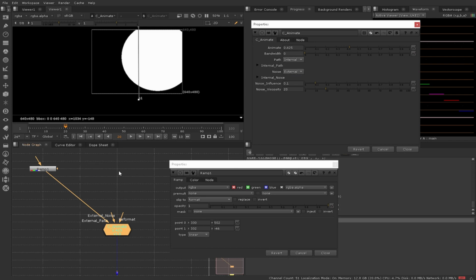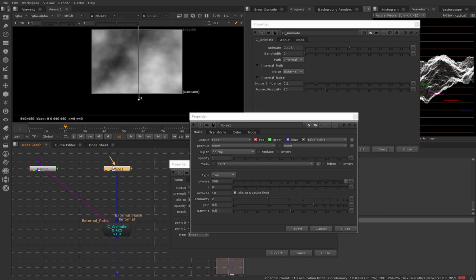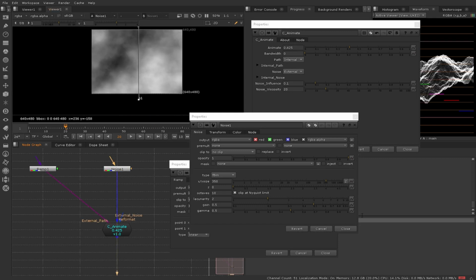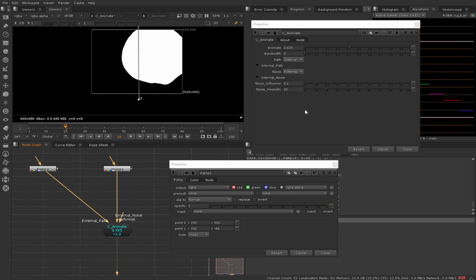So I'm going to go with external noise, but I'm going to patch in my own noise this time. So similar to last time, we can put a noise in here. Now this noise can be any kind of noise. It could be a texture. It doesn't have to be a noise as well. So you could use the texture of some smoke, or it doesn't even have to be animating. It can be a still. It can be animating, but it can just be a still as well. So there is a real lot of potential of what you can do with this stuff, in very simple terms, but it's meant to be a fairly simple tool. It's just more for getting a quick look without too much mess.